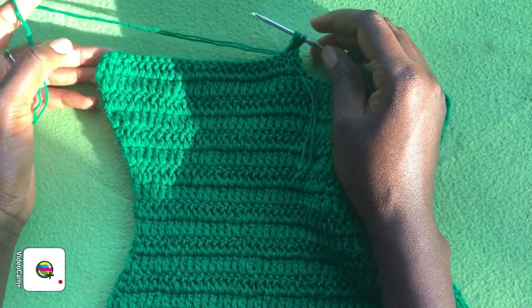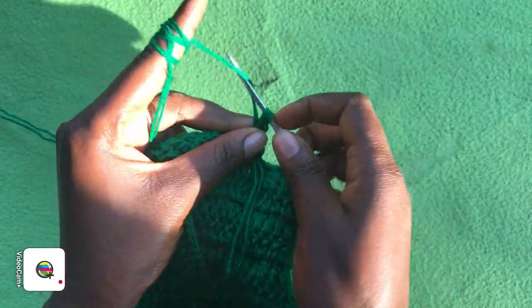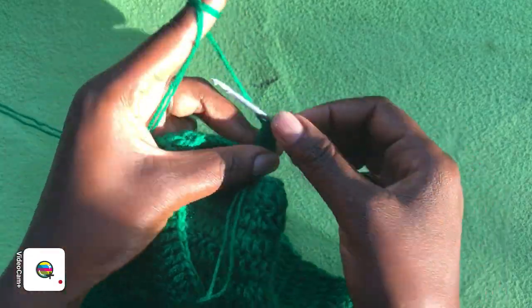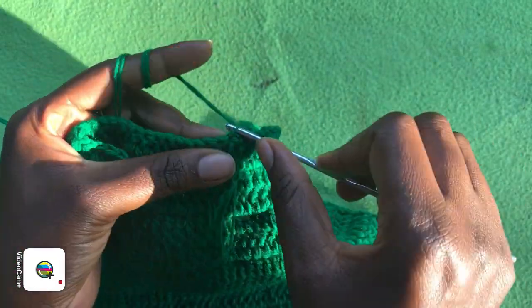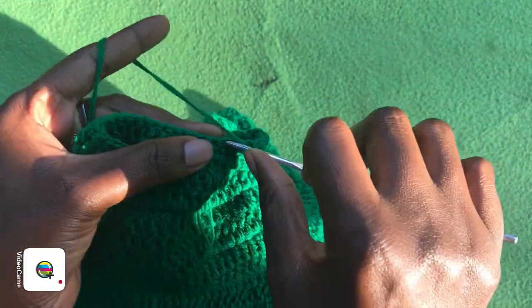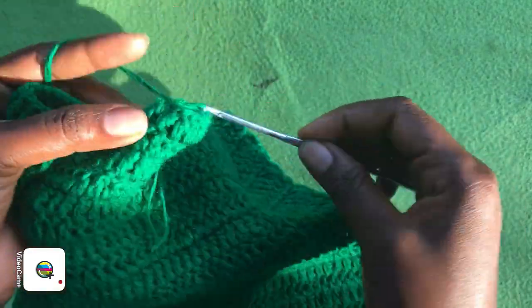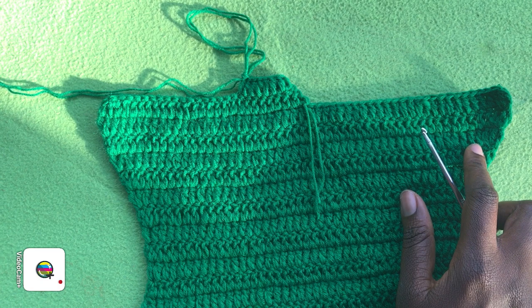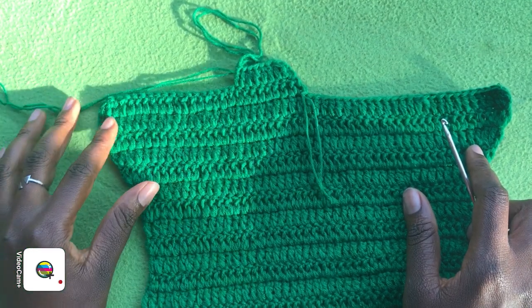Like you can see, into the very first stitch you're going to work a decrease like this and pull through all. Now you're going to work no more double crochets until you get to the end of the row, when you have two stitches left, and there you work a decrease again. So we're just going to do this for a total of three rows. And this is more like the second row.